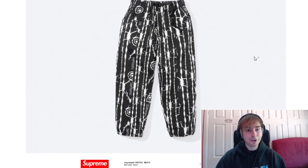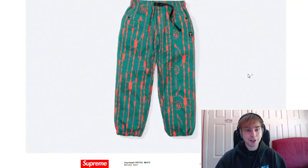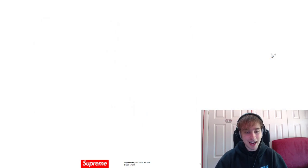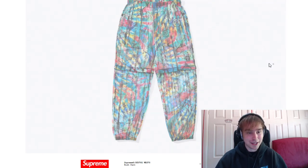And yeah, we then move on to the belted pant. I'm not really much of a belted pant fan in the end, but I mean, some of the colorways like this look okay with it. That sort of hurts my eyes, but yeah. Obviously, we've got 4 colorways. I definitely think that this colorway and then just the standard black are the best 2 out of it. Black and white's okay, but I just think these 2 are the ones that stand out and look decent. We then have the bush pant to obviously match all of the other bush pieces.